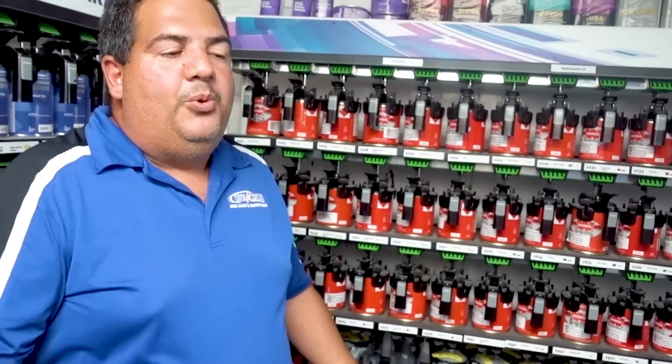With your car, I was able to pull a couple strings, and we got AkzoNobel to come up with all the materials. Plus, I'm working with two other companies, I won't mention their names until they come through, to do all the dry goods. Dry goods are sandpaper, masking paper, tape, all that great stuff. So we'll see who's the company who's going to step up, because it's going to need a lot of sandpaper. It's not going to need that much. A lot, trust me. I don't know how many layers you think that car has. All of them. All of the layers. Yeah, definitely has a lot of layers of paint. So we'll see how that comes out.